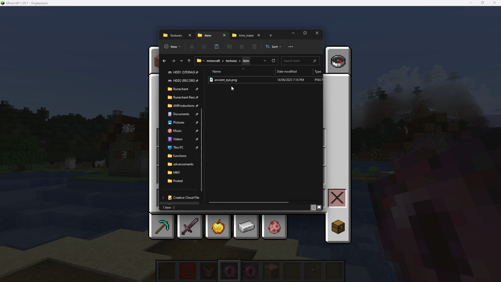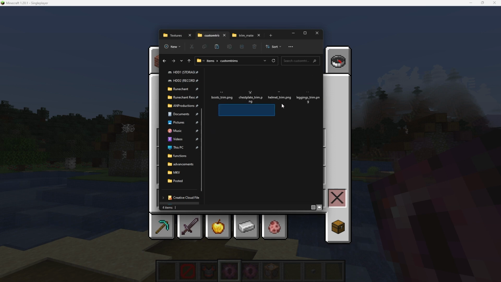So textures, item, Ancient Eye, you can stick in whatever PNGs you want to overlay on top of the armor and use that as your custom trims. So what it must mean is in this trims items, it automatically attaches the underscore different material colors. So that uses the palettes. I just have no idea how to assemble my own palette or I guess enable it to use other items.